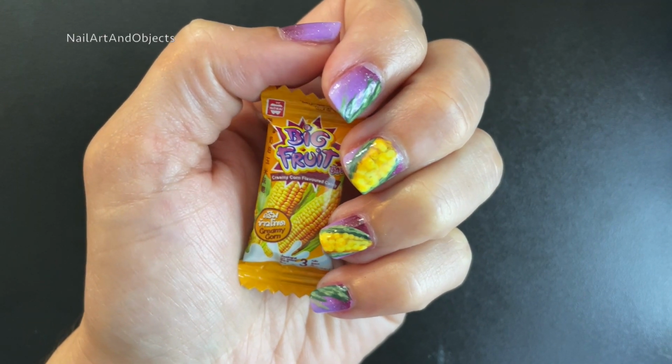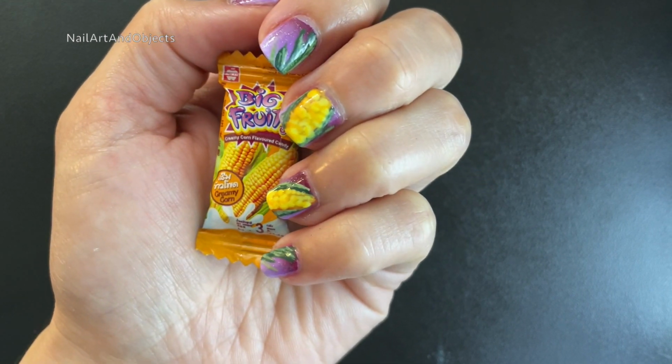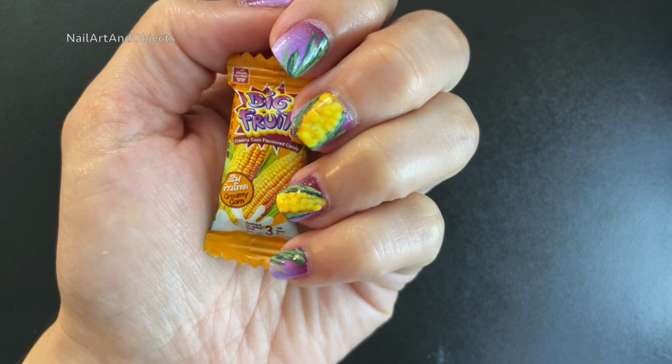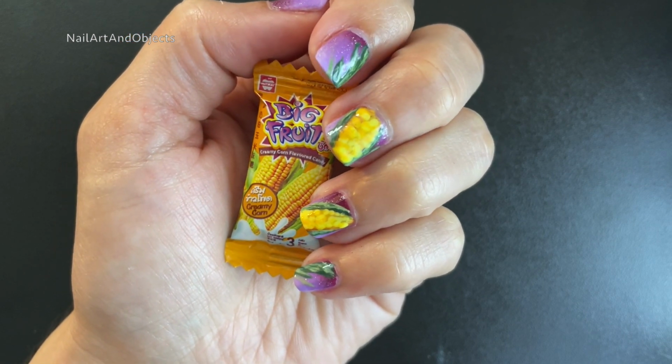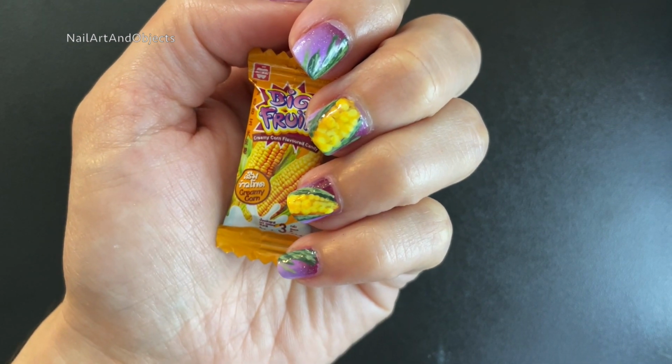And with our candy inspiration, of course. Almost looks like it's starting to be popcorn or something.